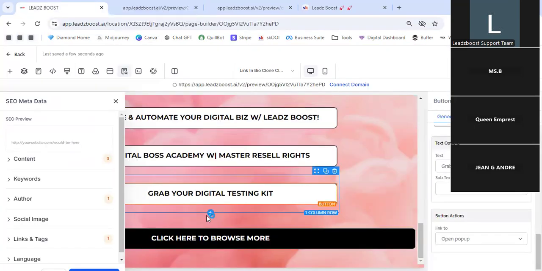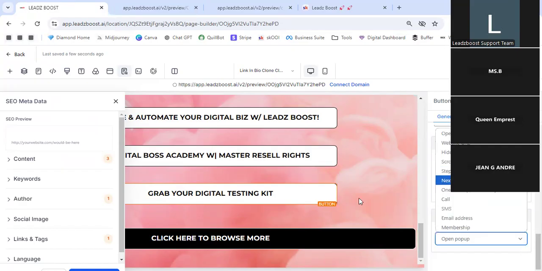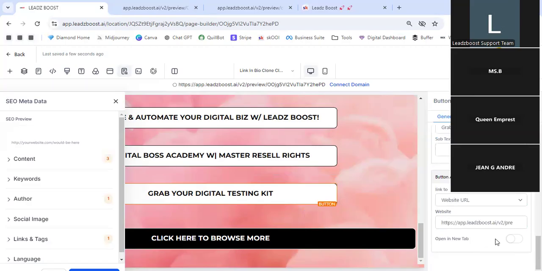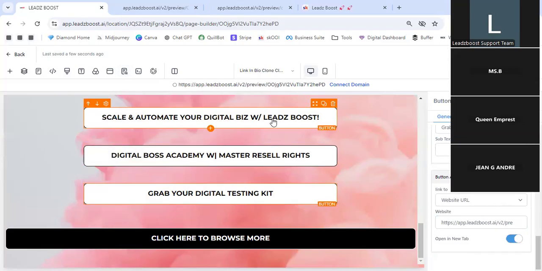So it's actually gonna say what y'all say once you publish it. I'm going to click the button I want to work with, change it to a URL, and put that in there. You can choose to open in a tab. Save. And this will be your affiliate link.